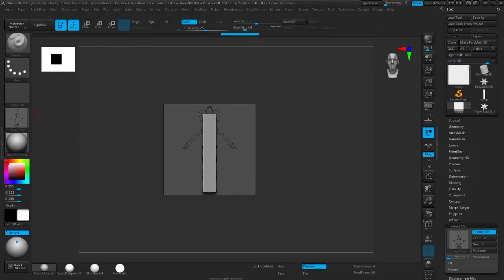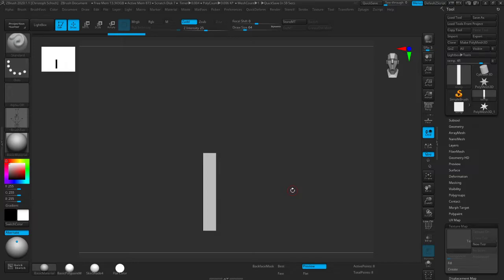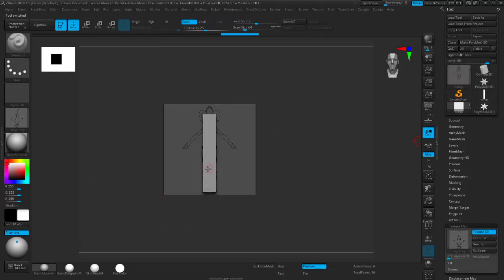Can you just move the pivot of the object in Maya before exporting? No. If you mean like how I started a file and then it picked the center of the object to be the origin, no, that's how ZBrush works. It basically creates a bounding box around your imported object and says the center is the origin. Which is weird. But that's why I append it to a ZBrush object to make sure that the origin is the origin.